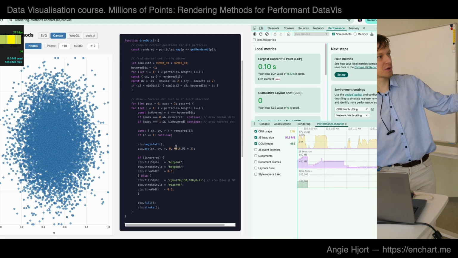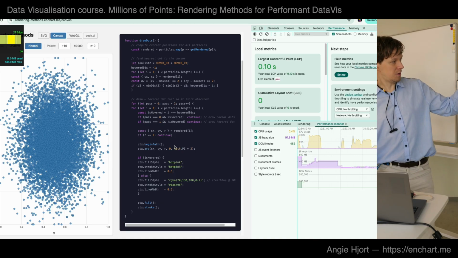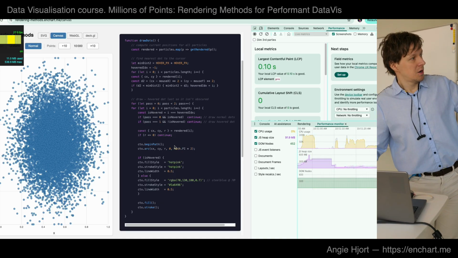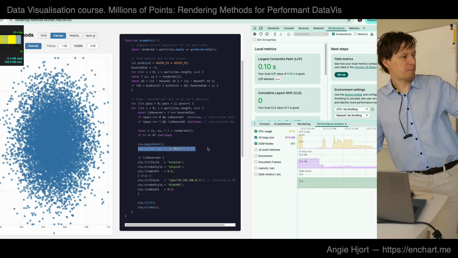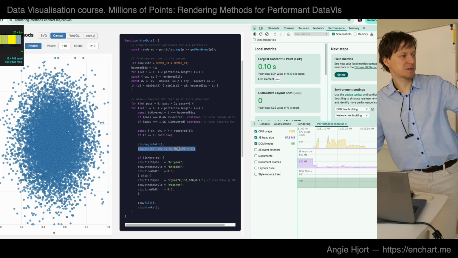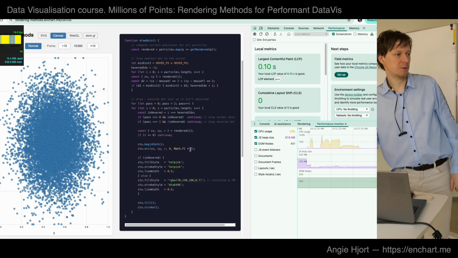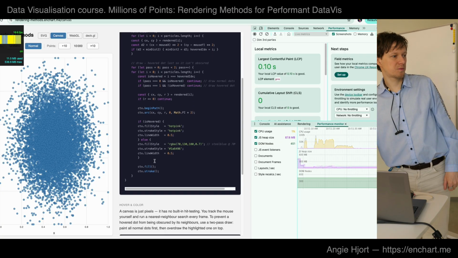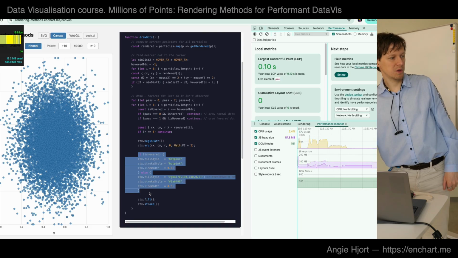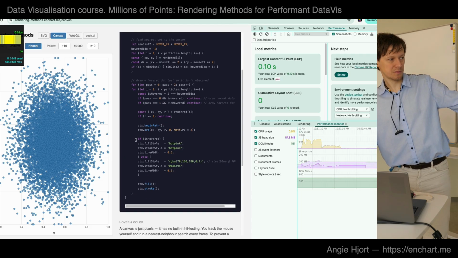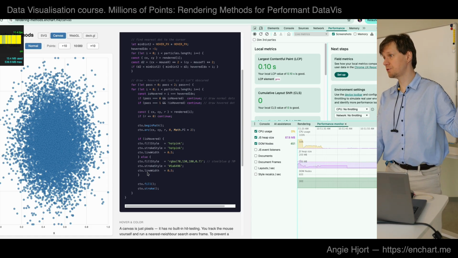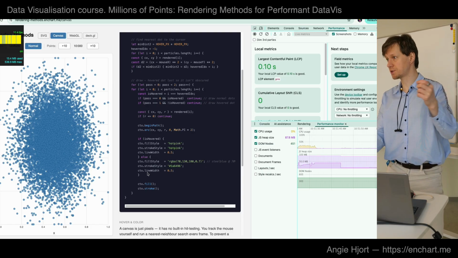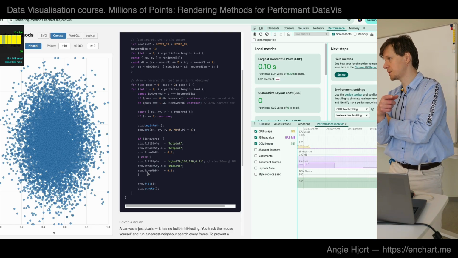How is this made? This is the kind of code that you would write to make circles on Canvas. You would write a for loop, and then you would basically append an arc with a certain center X, center Y, radius, and so on. And then you would have to redraw everything depending on whether the circle is hovered or not. Do you know why? With SVG you didn't have to redraw everything when the circle is hovered. You just remember that was just one line of CSS.